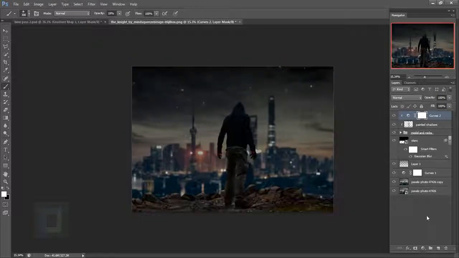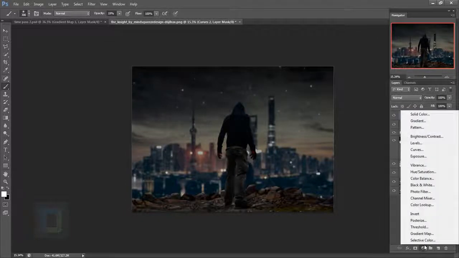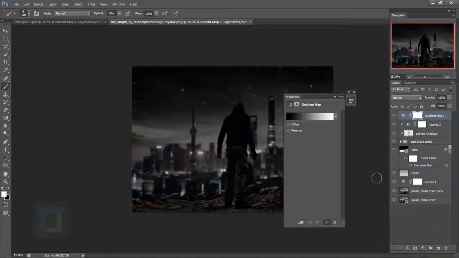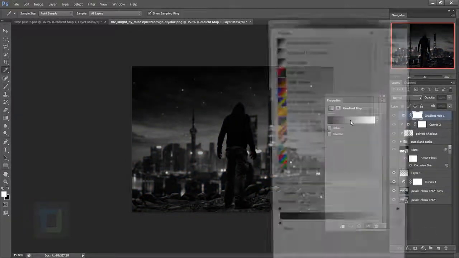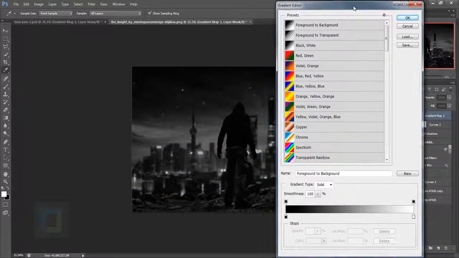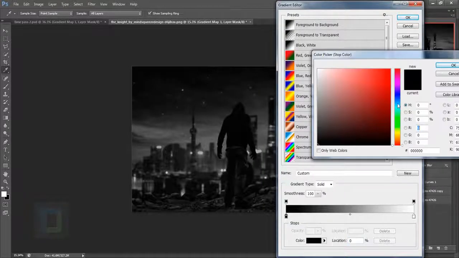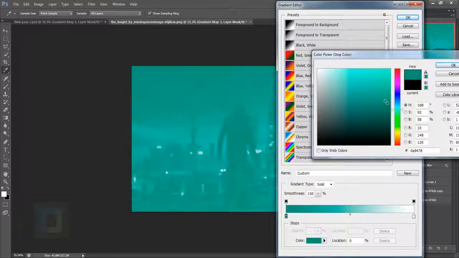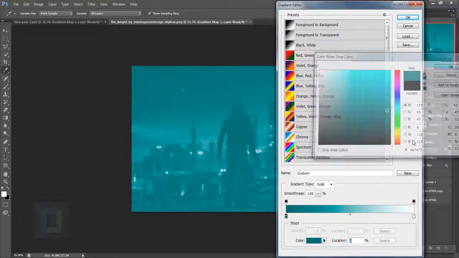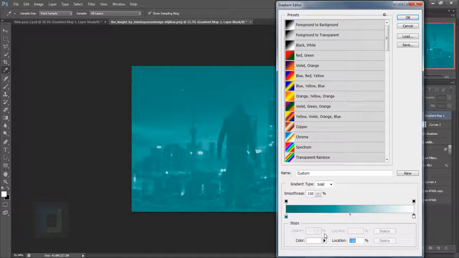Now the next step I'm going to do is completely random. I didn't plan it, I was just playing around and it worked out. So go and create a new adjustment layer and select gradient map. In the gradient map, go here in the colors, and first of all, instead of this black, go and select a bit of teal color, something like this, not that, somewhere around this. Hit OK, and instead of this, I'm gonna go and select an orange color.